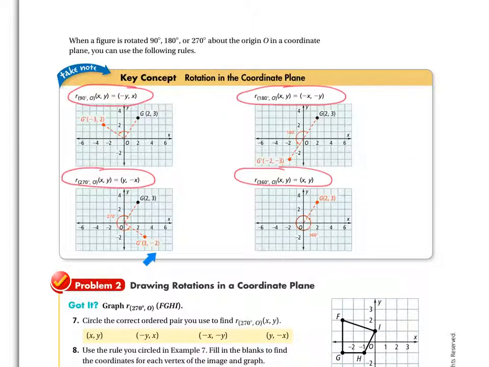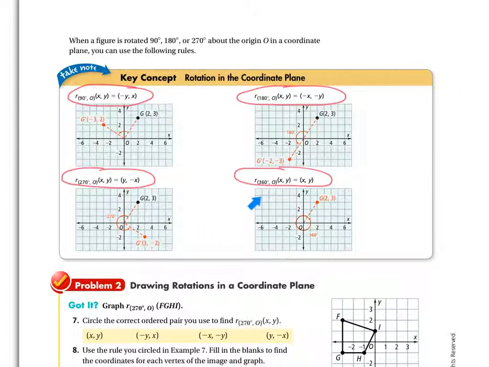Change signs. For a 180-degree turn, which just means you're going from one end to the other end of a straight line drawn through the rotated points, it's halfway around the circle. Notice that you don't switch the X and the Y for 180 degrees. You just keep them the same, but you do switch both of their signs. So we went from a 2, 3, still a 2, 3, but both the 2 and the 3 change signs to negatives.